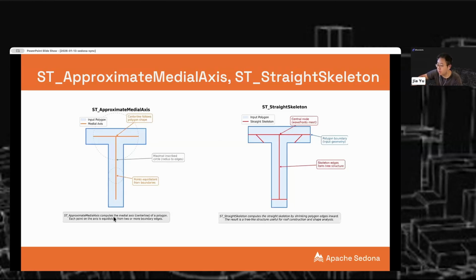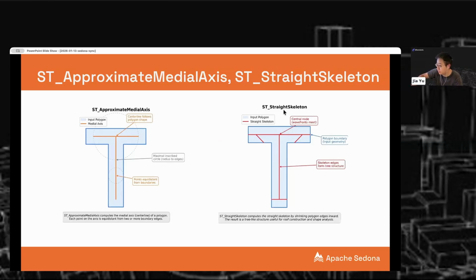By name, this function computes the medial axis center line of a polygon. Each point on the axis is equidistant from two or more boundary edges. I'm going to later on give you some examples to show you how that works in real world use cases.